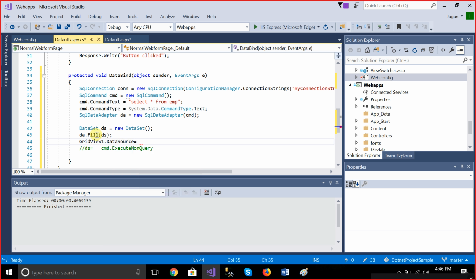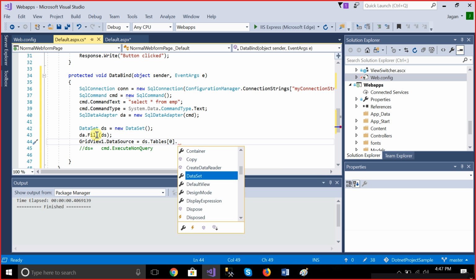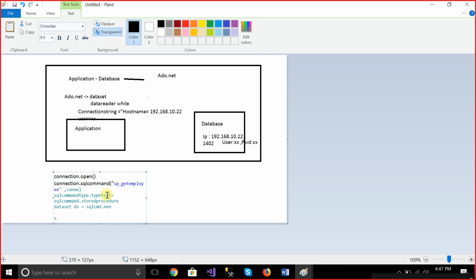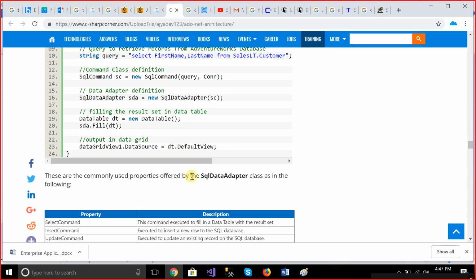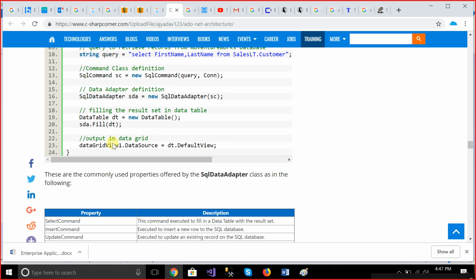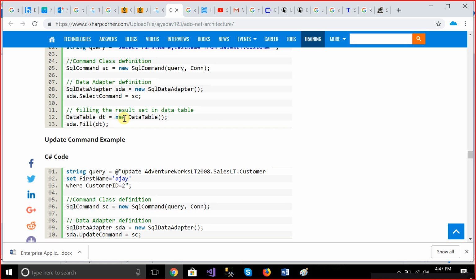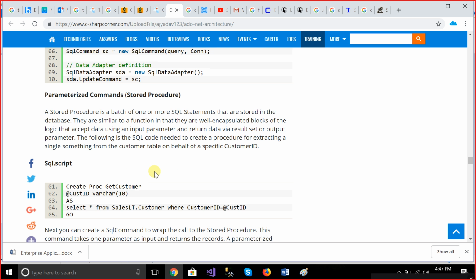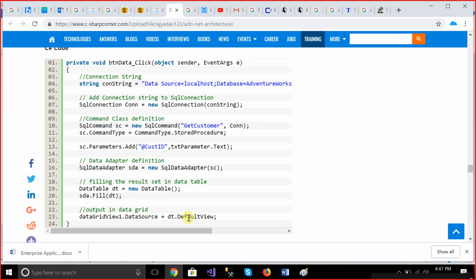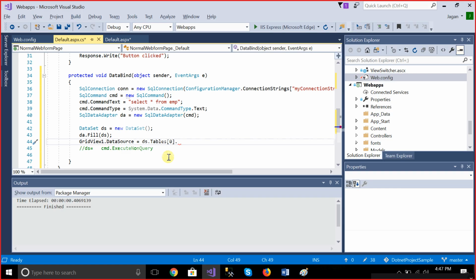They're just putting data table here. Okay.